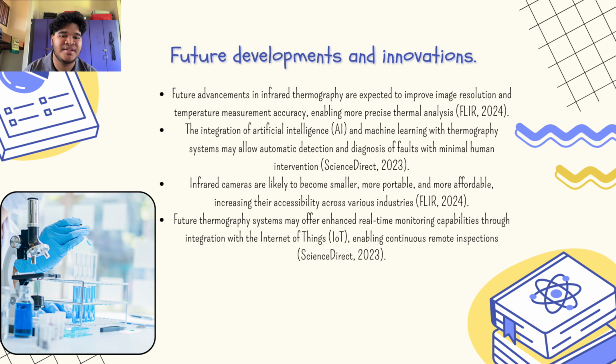Future development and innovation. Future advancements in infrared thermography are expected to improve image resolution and temperature measurement accuracy, enabling more precise thermal analysis. The integration of artificial intelligence (AI) and machine learning with thermography systems may allow automatic detection and diagnosis of faults with minimal human intervention. Infrared cameras are likely to become smaller, more portable, and more affordable, increasing accessibility across various industries. Future thermography systems may offer enhanced real-time monitoring capabilities through integration with the Internet of Things, enabling continuous remote inspection.